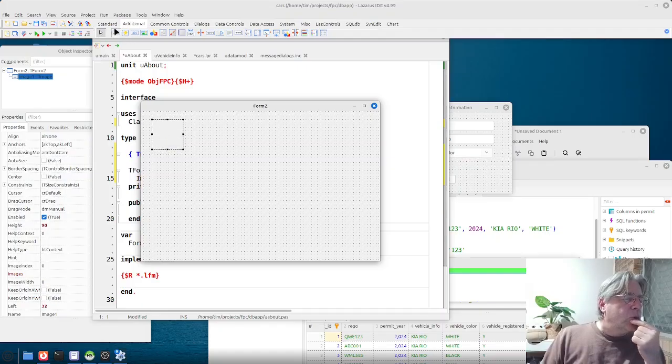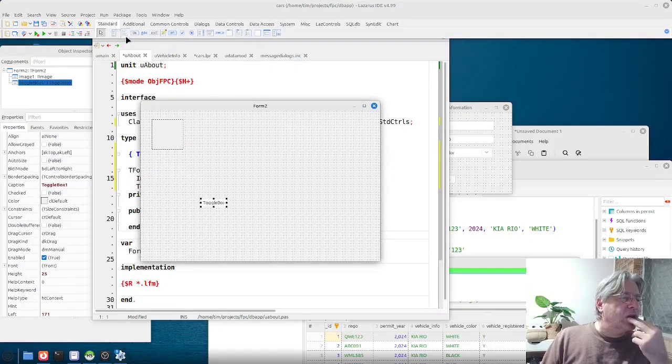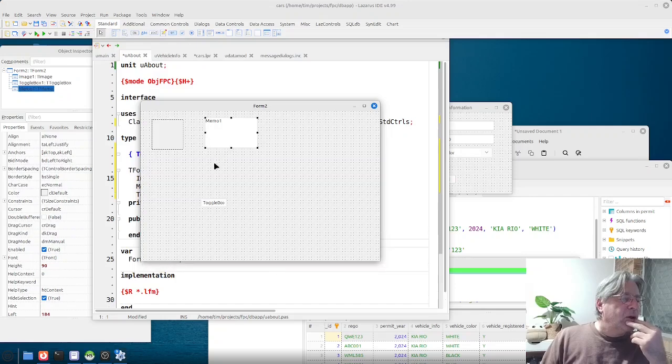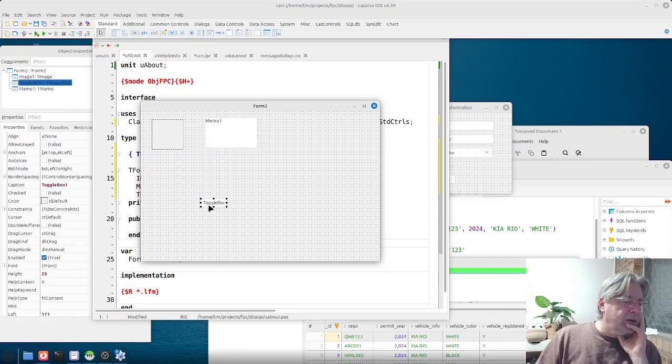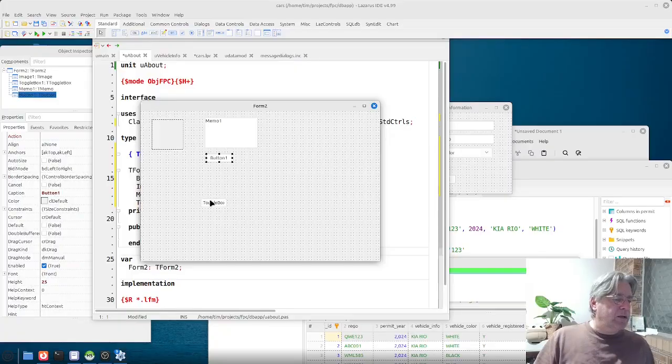And we'll just put an OK button down there, and we will throw into here a memo. Ordinarily, I'd be creating some labels and other things like that. Why is that a toggle box though? TButton. Okay, that's a bit better.